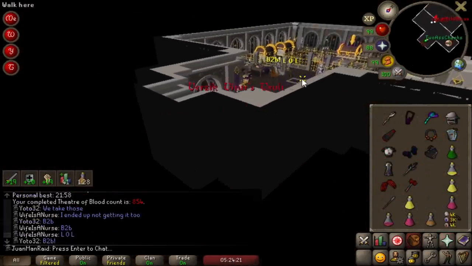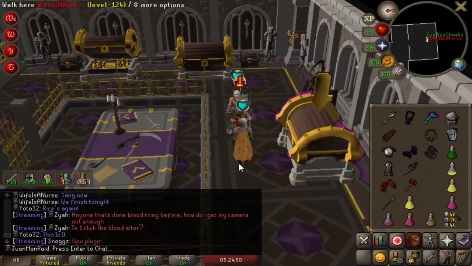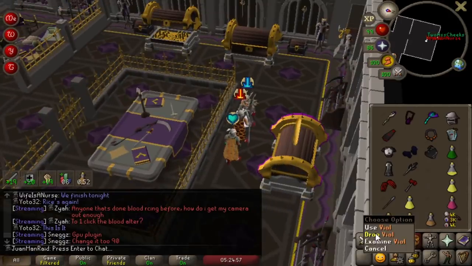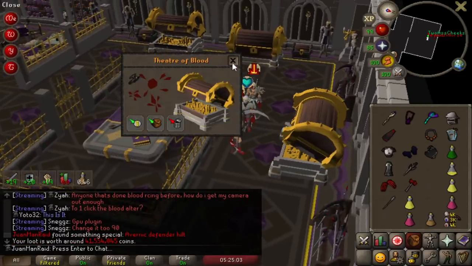What? Back-to-back purple. No freaking way, bro. No more of other things. I just need a Sang Staff, please. Please, just give me a Sang Staff. 854, come on, bro. Okay. Alright, enough. Here we go. Come on, Sang Staff, come on. No! Why is this always happening?